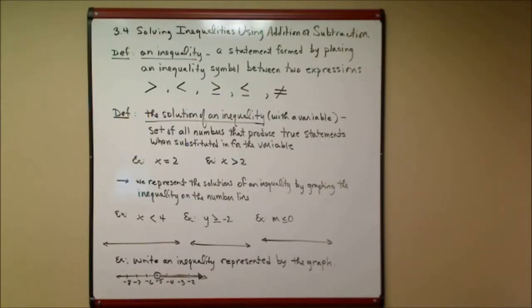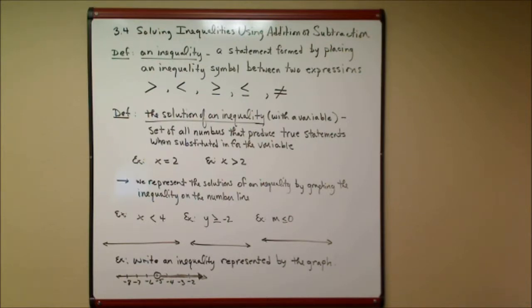for solving inequalities using addition or subtraction. You're going to see a lot of similarities in the steps that we used in section 3.4 with those that we learned back in the last chapter when we were solving equations using addition or subtraction. In that we can add to both sides or subtract the same number from both sides.